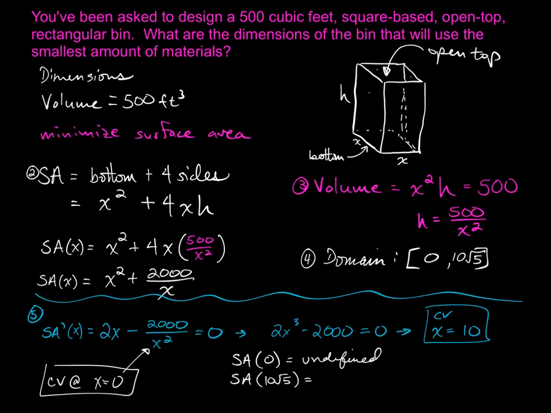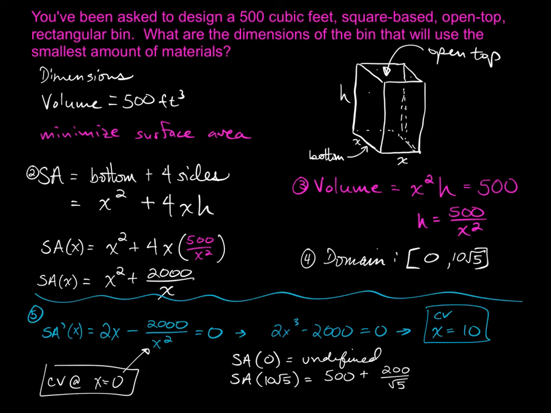That will give you 500 plus 200 over square root of 5. And that comes by substituting this value in here for x. So that will give you 100 times 5 is 500. That's where this comes from. And then substituting this value in here for x. So the 2000 and the 10 will reduce to 200 in top over the square root of 5.